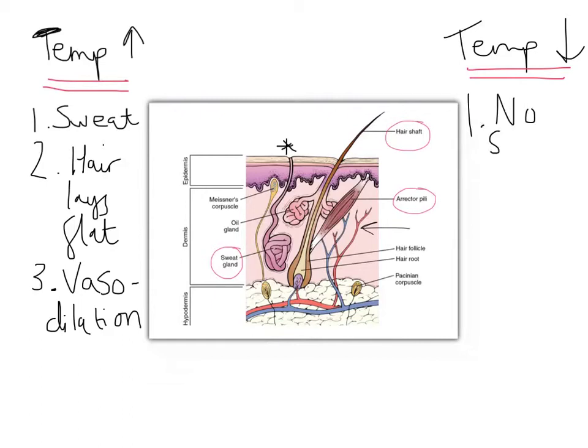This time, we have no sweat. So our sweat gland will remain inactive. The last thing we want is to lose heat through sweat evaporating. So when we're cold, we don't sweat. When we're cold, this time we get a contraction of the erector pili. So the hairs, this time, stand up. And that traps a layer of insulating air to keep us warmer. To try and raise that core temperature. So the hairs stand up. But that's because the erector pili muscle, this one here, contracts and pulls the hair shaft up.